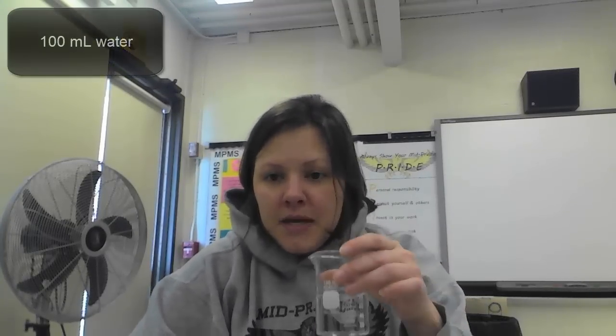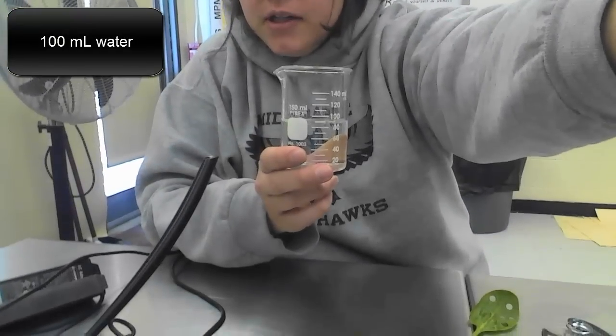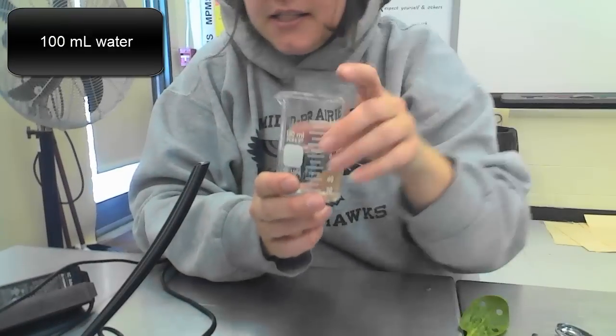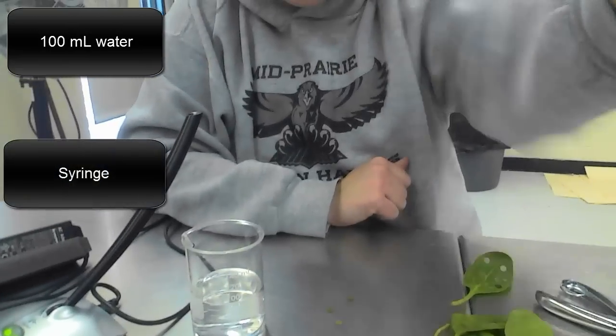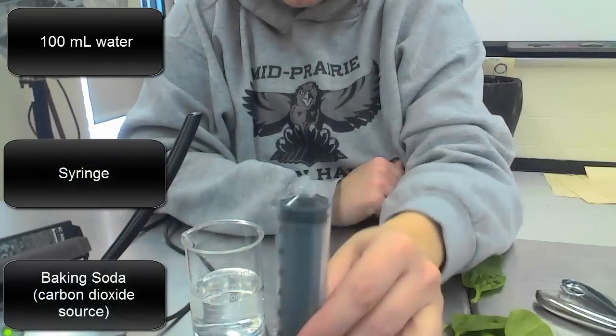Hey guys, what we're going to be doing today is getting ready for our photosynthesis lab. You're going to need to make sure you have several things in front of you when we get started. First thing you'll need is a beaker of water, so 100 milliliters. I'm going to put it at the table so you can see all my setup. You'll also need a syringe.